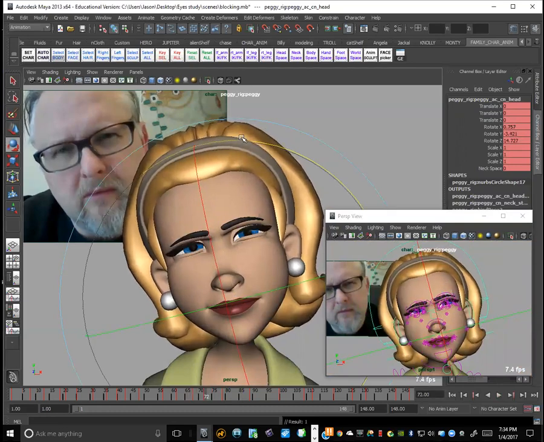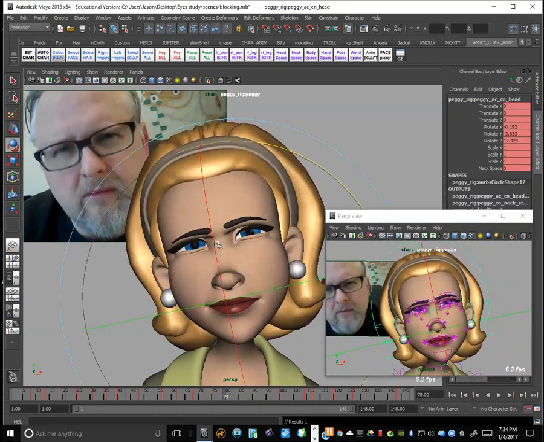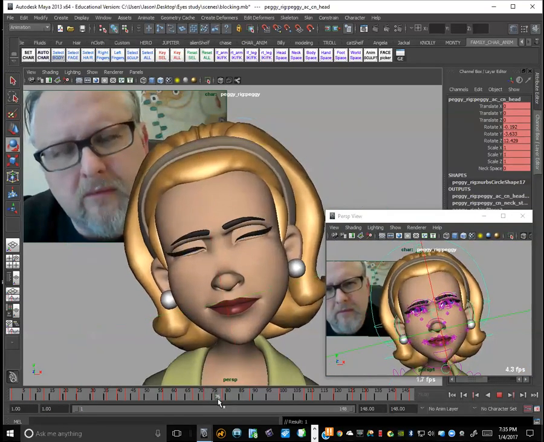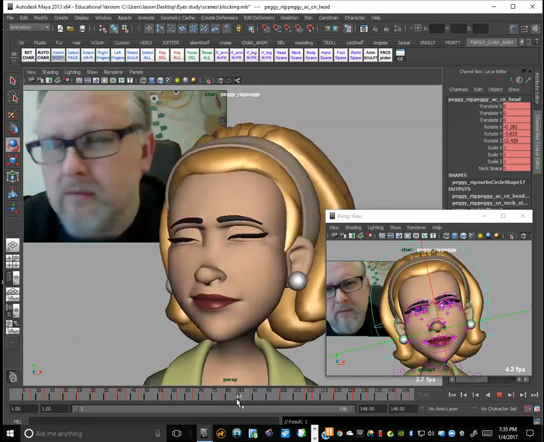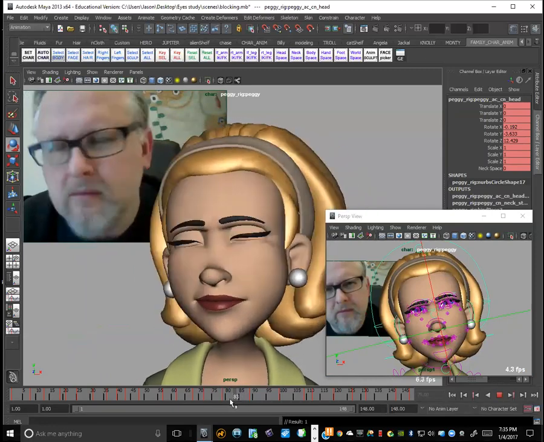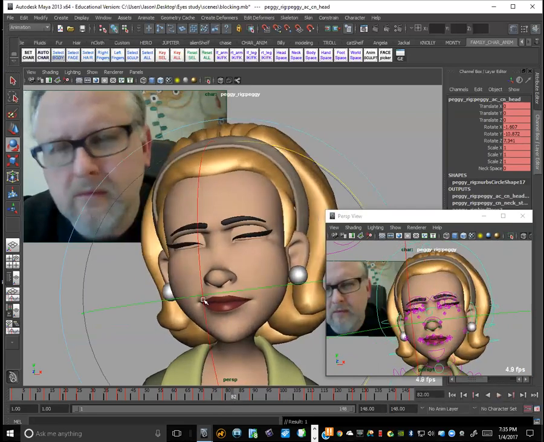So favor over here. Okay, so we get that, and then it can rotate around to there. And then I want to hit this little arc, right? I want to go a little bit further down with the head.